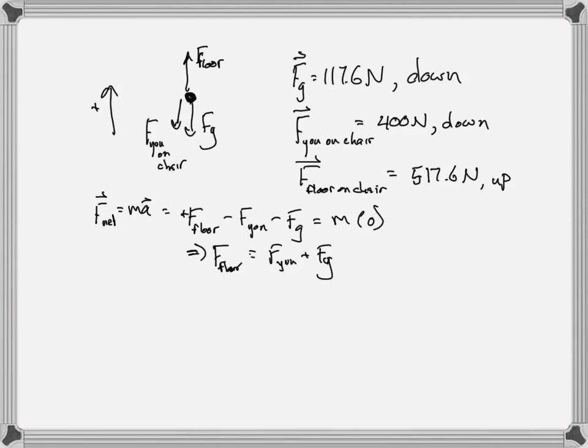What I wanted to show here was a basic how to solve Newton's second law problem, how to take into account the vector nature of the forces by putting the signs in front of the magnitudes. But I also want to show that the normal force, the floor force, is not a fixed number. There's no equation for the normal force. The normal force is solved from Newton's second law. It depends. It's a reaction to what's pushing down. So if it's just the chair, it's 117.6 newtons upwards. But if you're pushing down on the chair, then it's 117.6 newtons upwards plus the amount of force that you're pushing downwards on the chair with.